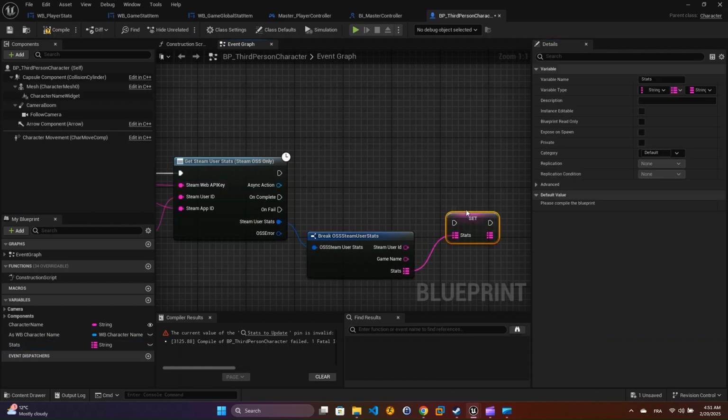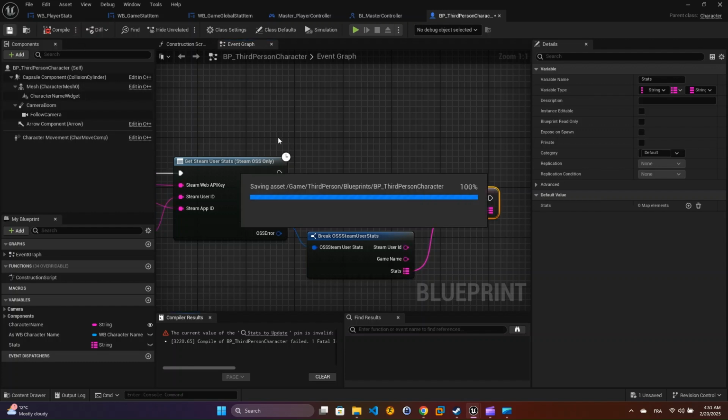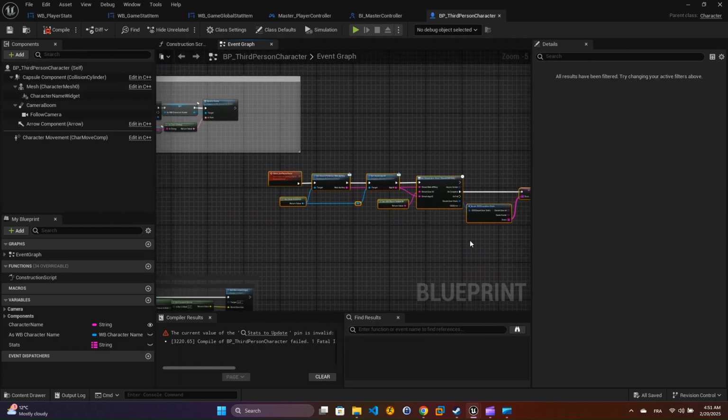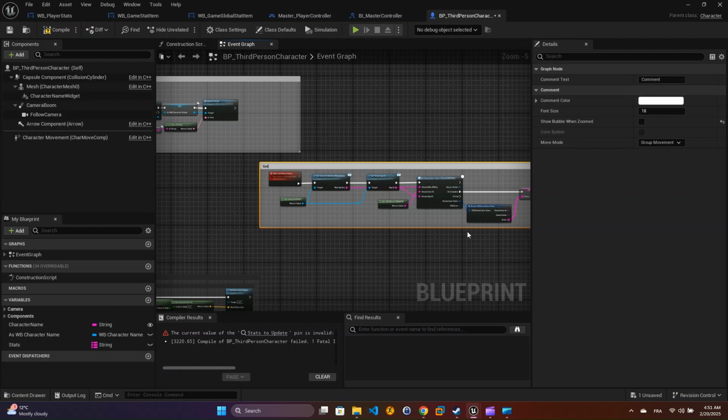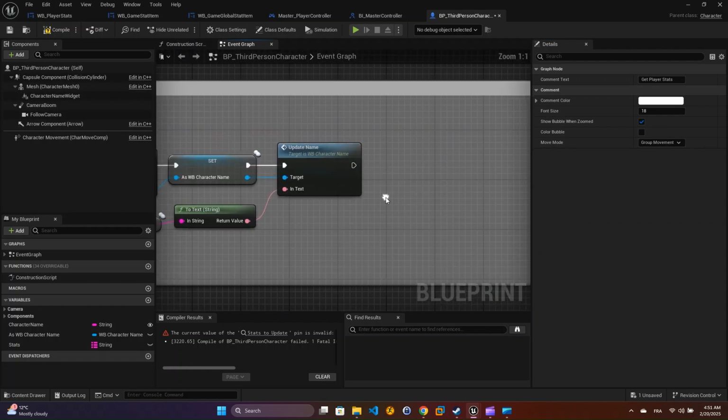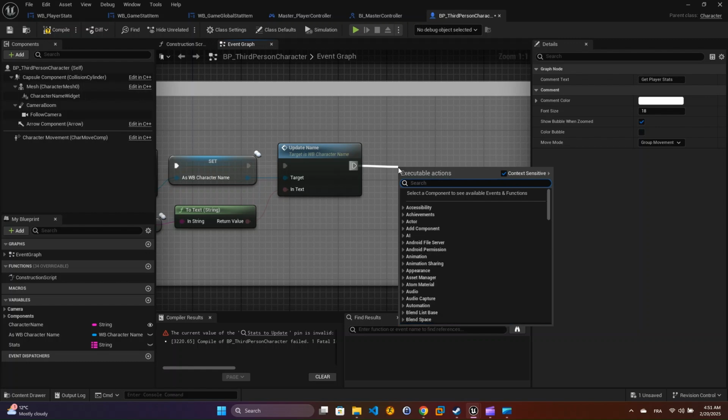Promote the stats to variable. Call this custom event in the event begin play.